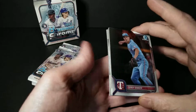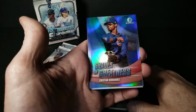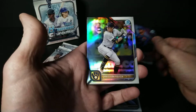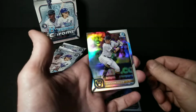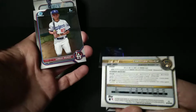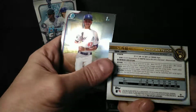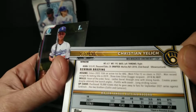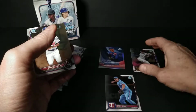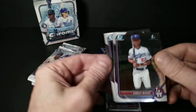So here we go. Let's start it off. We got Corey Seager and Christian Hernandez, last year's big draw in Bowman Chrome. I don't know how he's panning out. And there's a refractor of Christian Yelich and first Bowman of Samuel Munoz, and the refractors are numbered to 499. So there you go. Is that 259, 258? Hold on, let's look, because my light's not the greatest. That looks like a 258 of 499. So there you go, Yelich refractor numbered parallel to start us off. Munoz first Bowman, and then Alex Hernandez first Bowman.